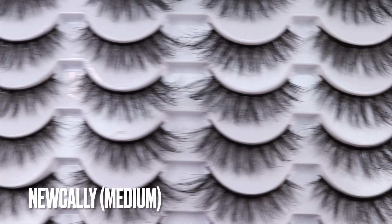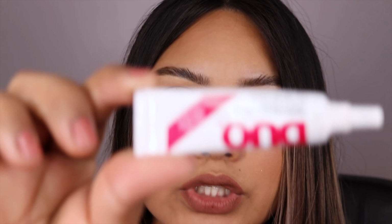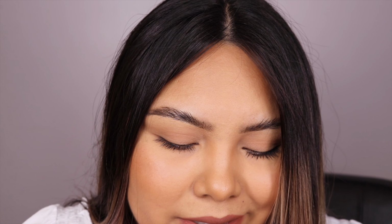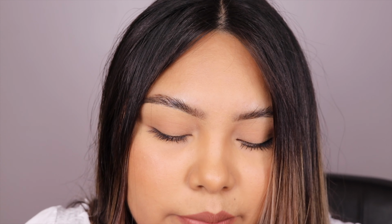These are NEWCALLY, I believe. I'm going to apply them with my handy dandy glue, which you guys know already. Also, something to mention about Amazon lashes is that they don't always look exactly the same. So that's a con of paying cheap. Other than that, I believe you get 14 pairs for a good price.